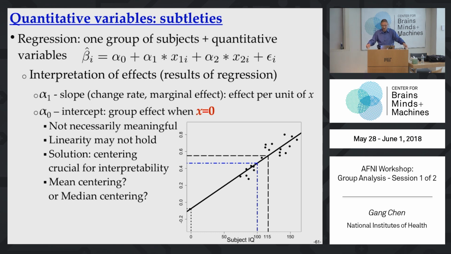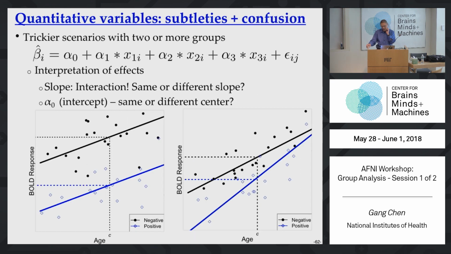The point is, you need to keep in mind that centering is a crucial part of the interpretation of the intercept. This is again not a theoretical issue; it's more of a practical issue, so you need to take care of that. Depending on the situation, sometimes the program automatically centers each covariate at the group average. If that's what you want, that's fine. If not, you have to take some extra step before you put those numbers into the program. We'll come back to that later.